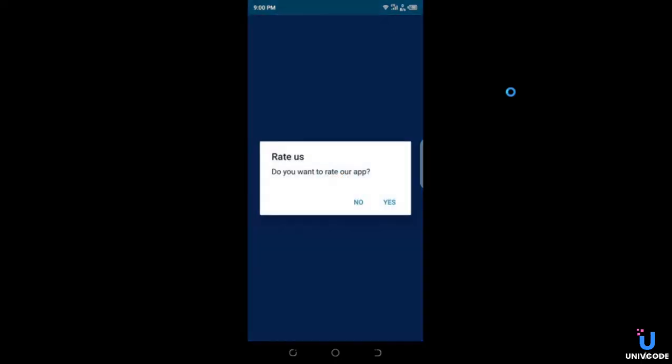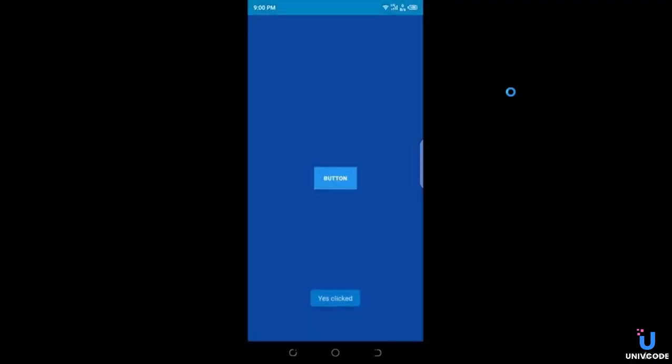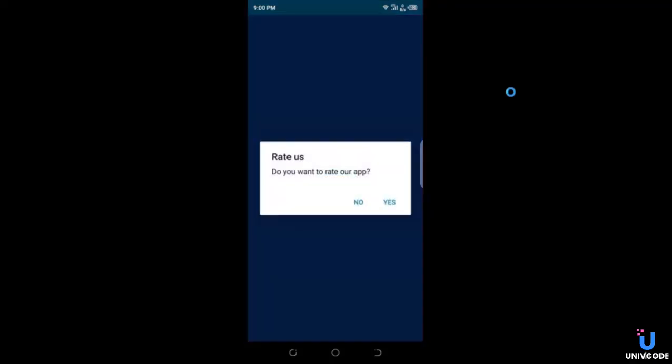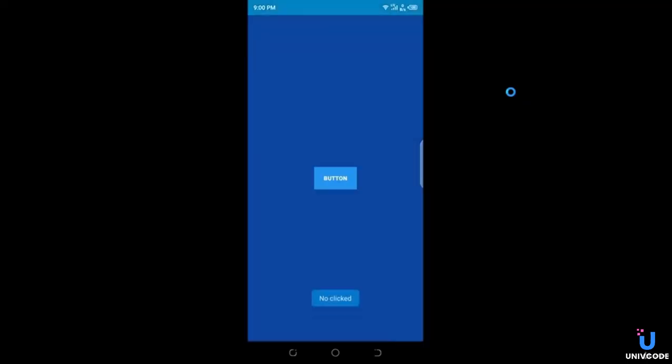Then let's open our application, and it shows the welcome, then click OK, and then on button clicked shows the dialog. So basically that is it, guys.